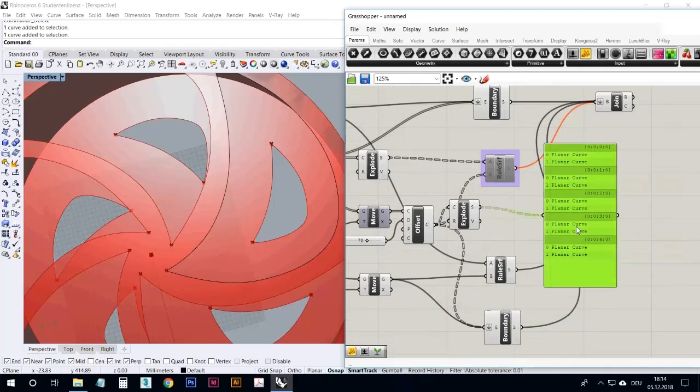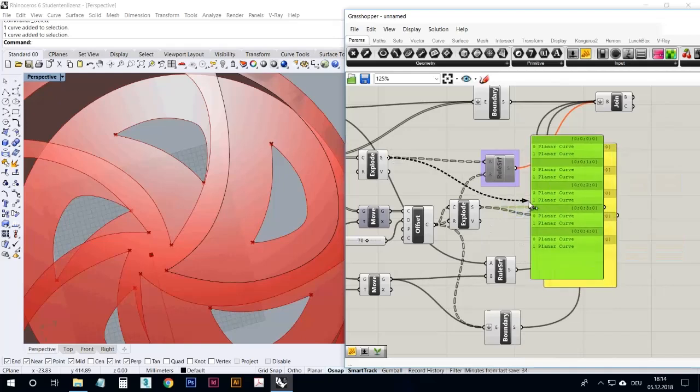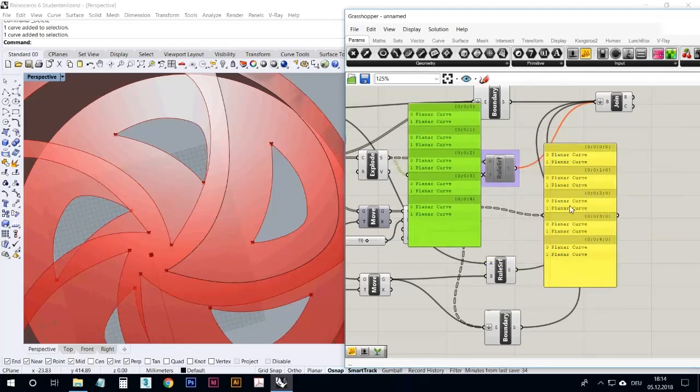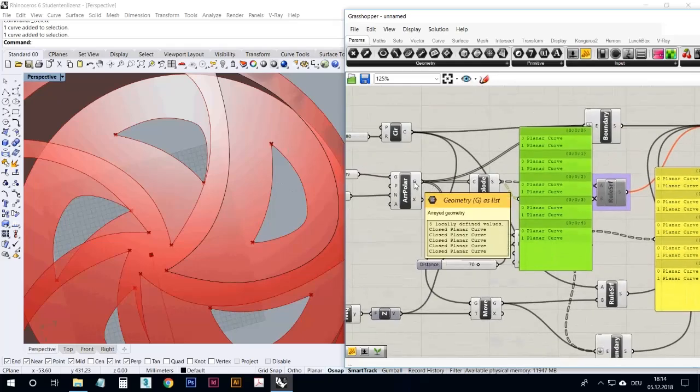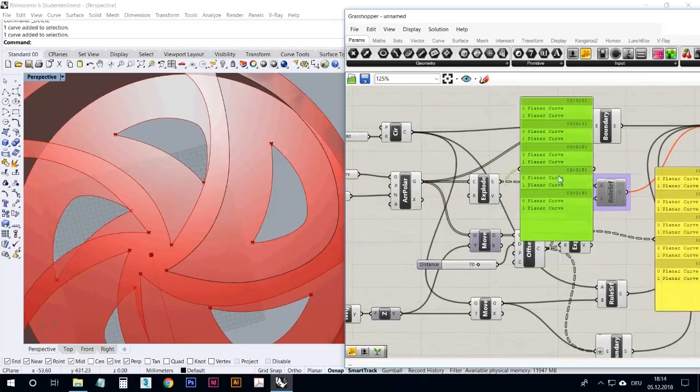So do you know why? Well, it's the same in the other one. We exploded one list, this one, closed planar curve, and so forth.